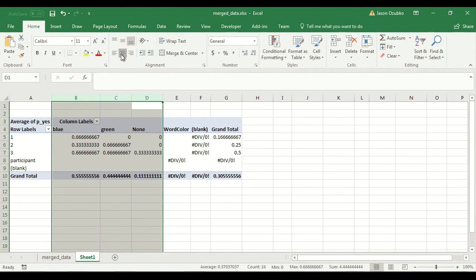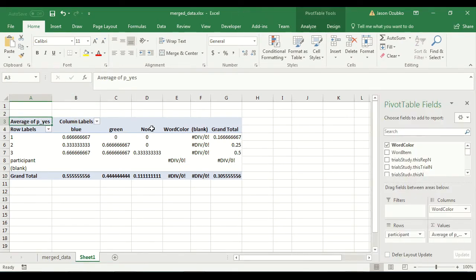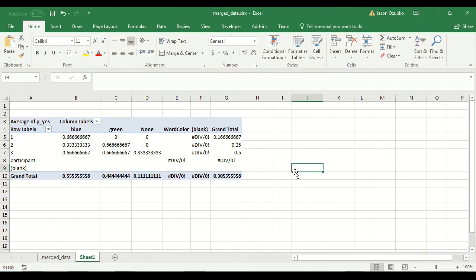Again, it's handy to center these things sometimes so that the columns line up properly, because text always goes on the left and numbers on the right, and this is just a little easier to see. But here are the likelihoods that someone would say yes to a blue, green, or new item, and we can see the averages and so on. Let's say that we actually want to plot this data out, because seeing it in table form, it can be hard to fully appreciate what's going on.